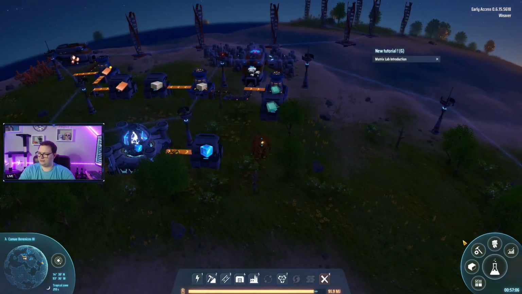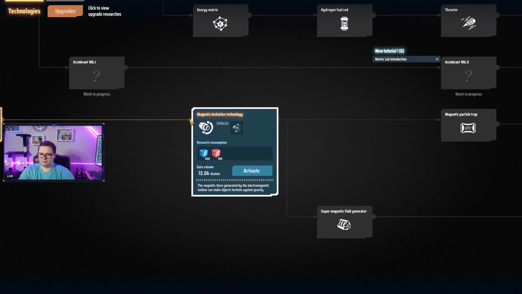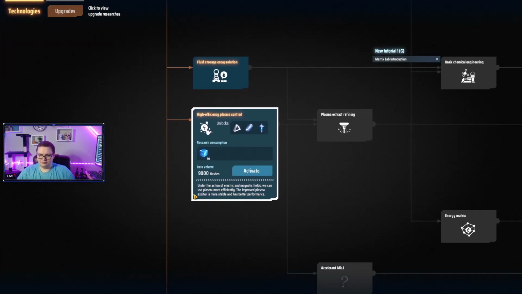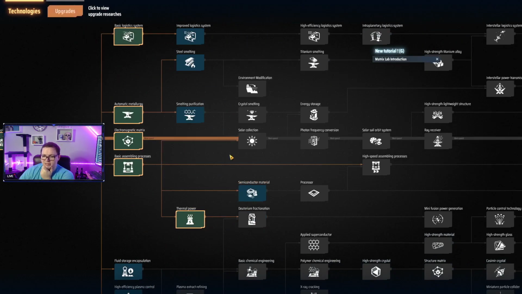Electromagnetic drive. That's not until later, damn. Okay. Under the action of electric and magnetic fields, we can use plasma more efficiently. I don't even know if I'm using plasma yet, but cool.